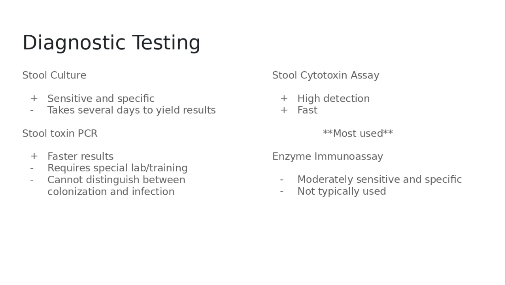Better than that is the stool cytotoxin assay, which has a high detection rate, so both sensitivity and specificity. The really great thing about stool cytotoxin is that it's fast, so you can usually have results within a day. For that reason, it's the most used diagnostic testing for C. diff. And then there's also an enzyme immunoassay with different tests. It is moderately sensitive and specific, but it's expensive and it's not as good as some of the other tests, so it's not typically used, but it is still out there.